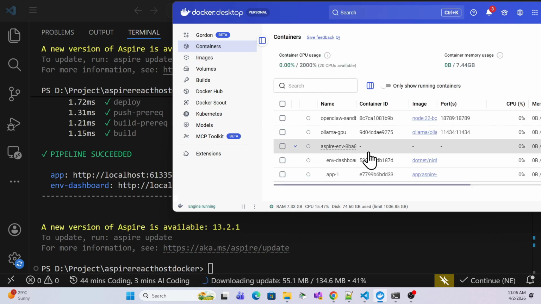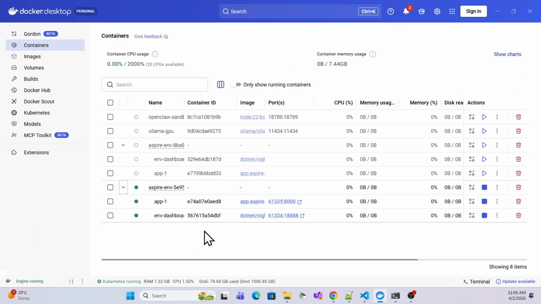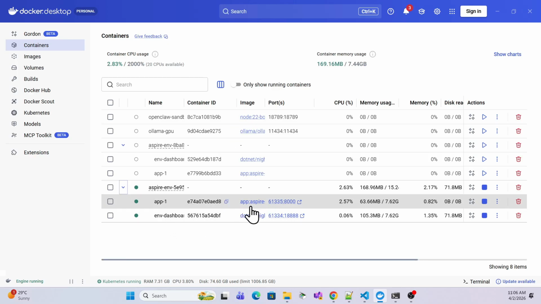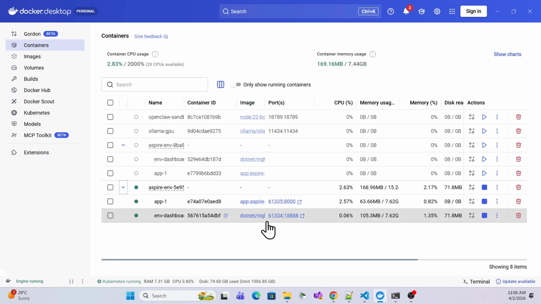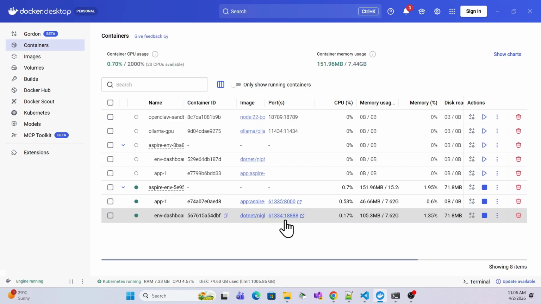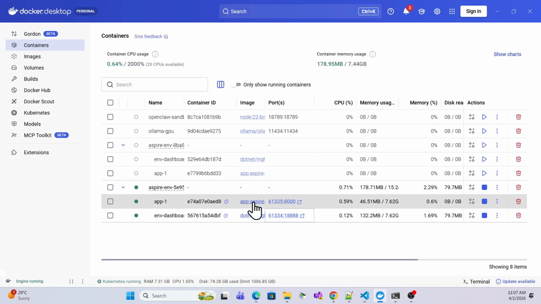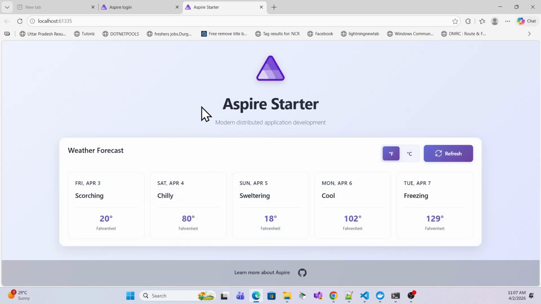Now if I see the container, yes, this is that container. It created it for this application, and it also allows, so this is the app host application URL, and this is our dashboard. If you open the dashboard over here, see, the dashboard is open and asks for a token. If you get the token, you will use it over here. Now I'm not opening the dashboard, but I'm interested in opening our application. So let me open it over here. Now see, my application got opened, and if I refresh, yeah, the API is also working.